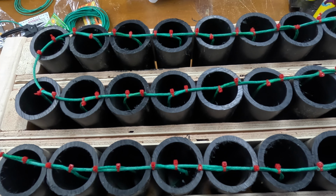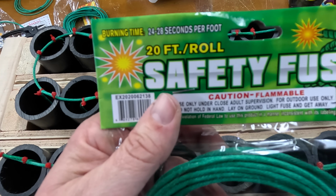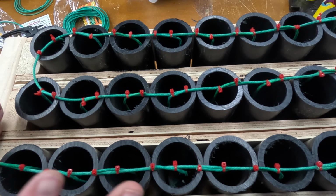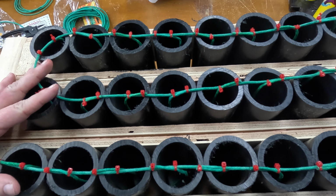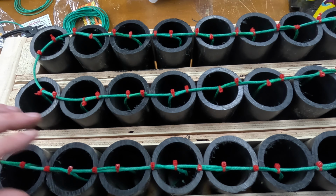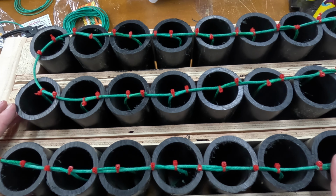All right, I am pretty happy with how this rack turned out. So what I did for the fusing on these is I used the 24 to 28 second green safety fuse. I'm gonna shoot this rack a little earlier, but I really wanna see the effects of these shells. I've really been looking forward to firing them. So I want a slower pace, let everything break clean before the next one goes up so we can really get the effects of all 24 of these shells.